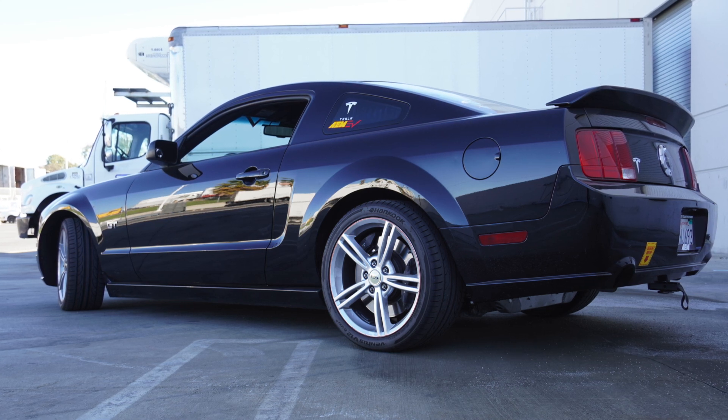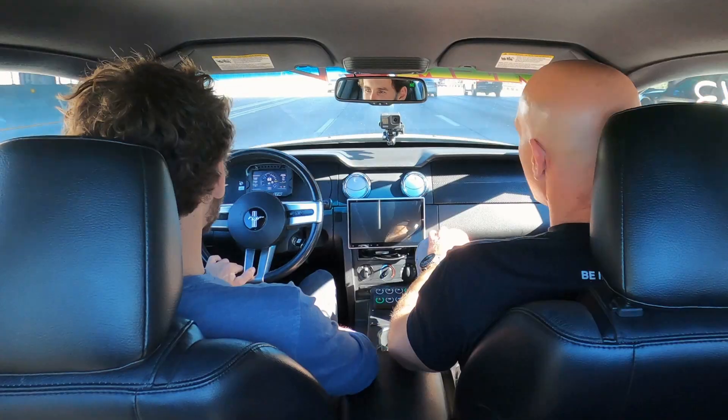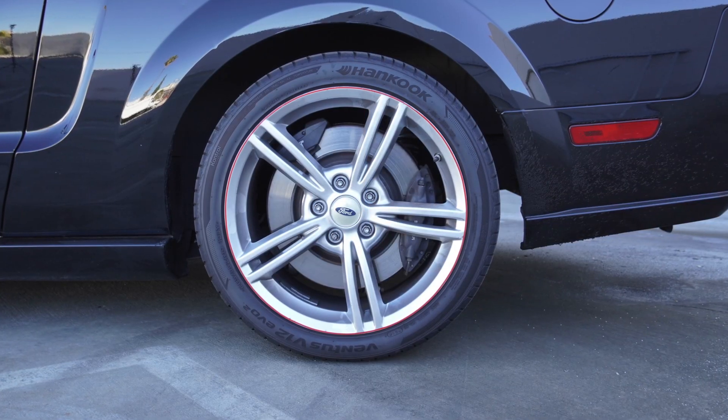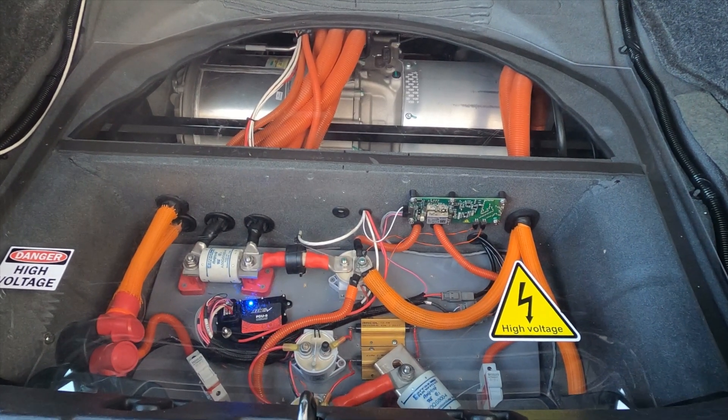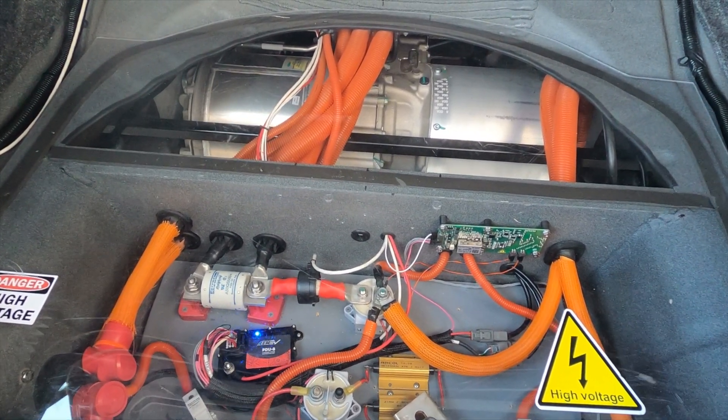It's about two seconds faster in the quarter mile — that's a lot faster. And that's on these tires, which are a decent street tire, nothing super sticky. We didn't put slicks or even drag radials. We played with some pressures but really didn't get much change. From a suspension standpoint, the entire subframe of the Tesla has been integrated with the back. The gas tank was dropped and obviously all the internal combustion engine driveline, gas tank, everything was removed, and a couple of heavy-duty brackets were fabricated to put the whole subframe in.